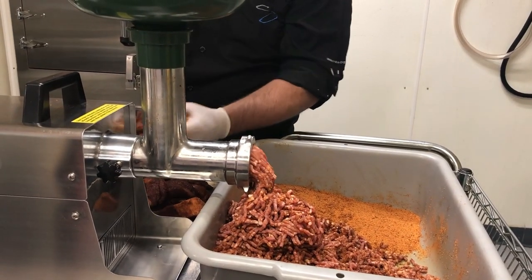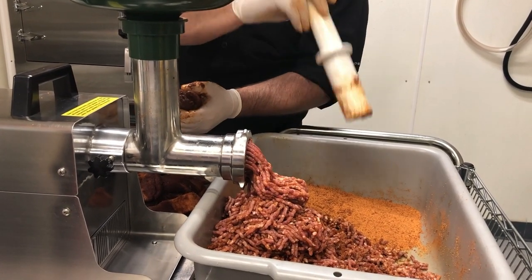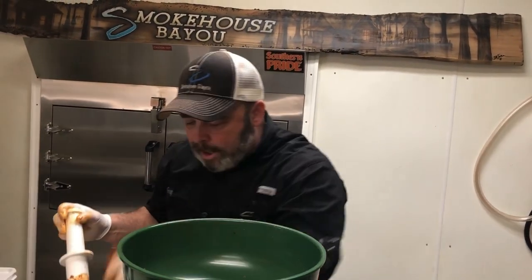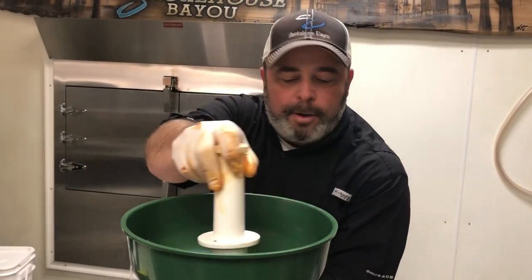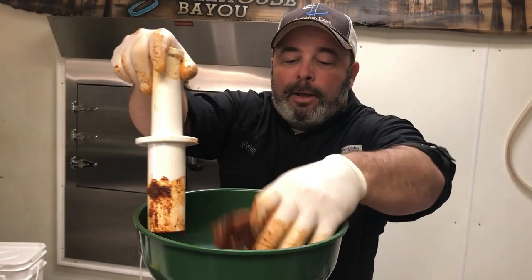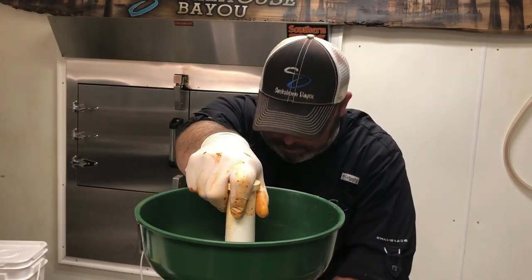But if we were just grinding up one type of meat, we probably wouldn't have to grind it twice. You start factoring in the seasoning and all that kind of stuff, that might dictate that you're gonna grind it twice. But otherwise, like when I make boudin or something like that and I grind it through here, I don't have to grind it more than one time. So it saves you a complete additional run when you get that attachment, which I think is worth the money.